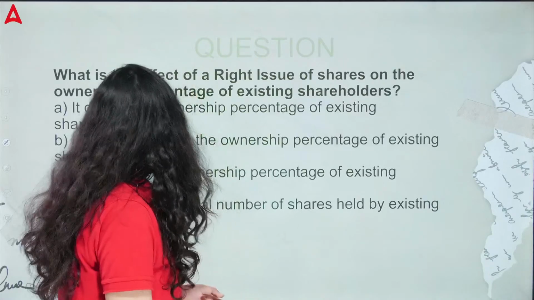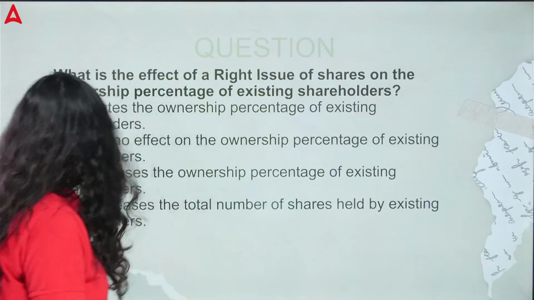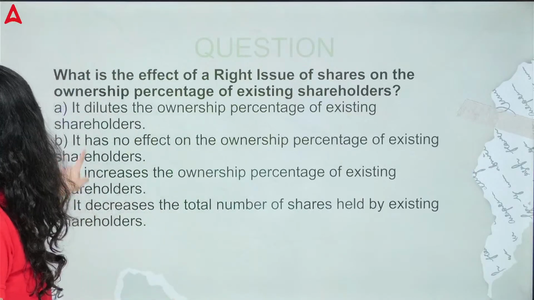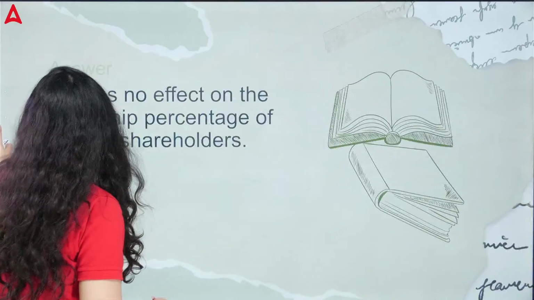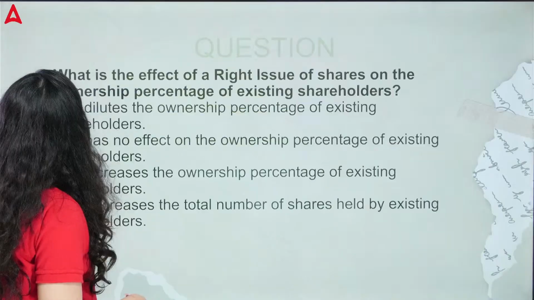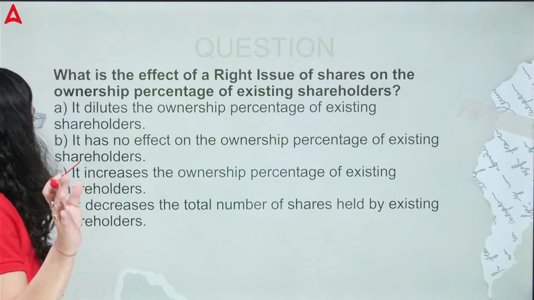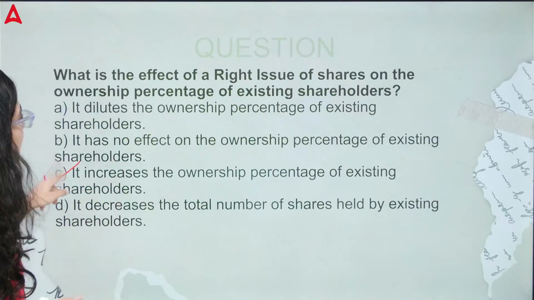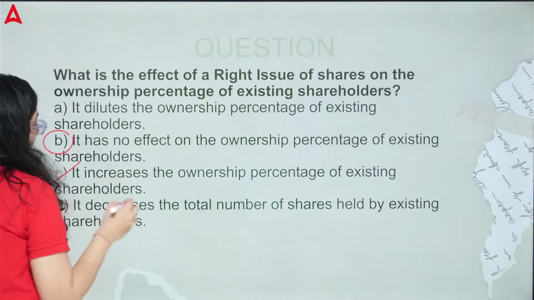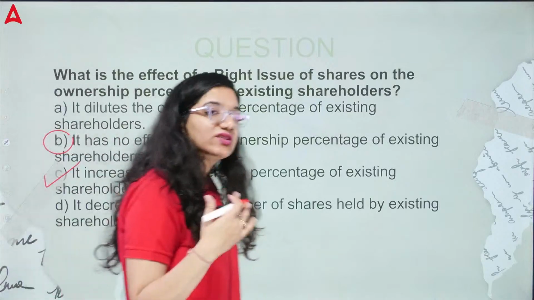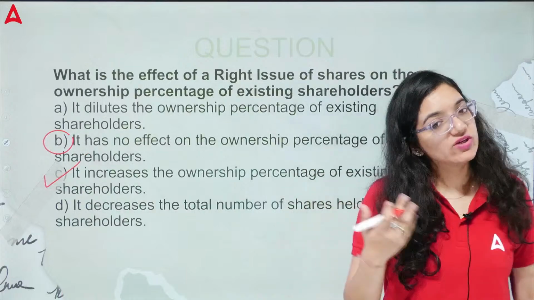So in this case, what would be the answer? In this case, it would be, it increases the percentage of original shareholders, because they will have more shares. No, it has to increase. Okay, okay. There is one more point in this case as well. If we are issuing shares to them, it can have no effect as well in case we are just issuing right shares to them only.